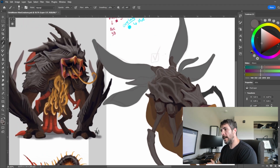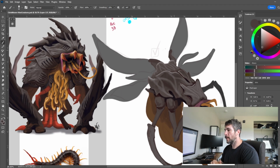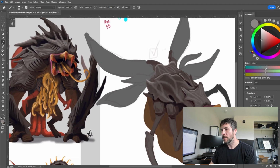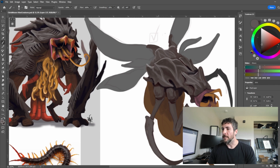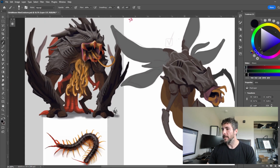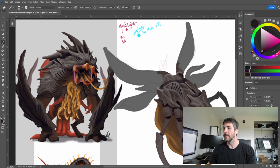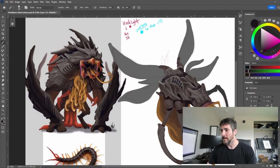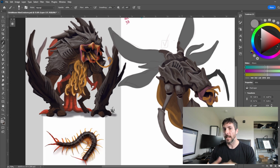With this technique, I did the same where I start with the darker colors and then build light upon the dark. There's a lot of shifting back and forth, as per usual, and the ideas started flowing throughout the process, where we eventually agreed on this really cool pattern design on each bug, their own individual look, to separate them. So when the DM is describing what the players are seeing or encountering, they can refer to that pattern, and they can be like, oh, okay, it's the stalker, or it's the scout. So I made that almost like a brighter orange, just to have it stand out more than the rest of the body.